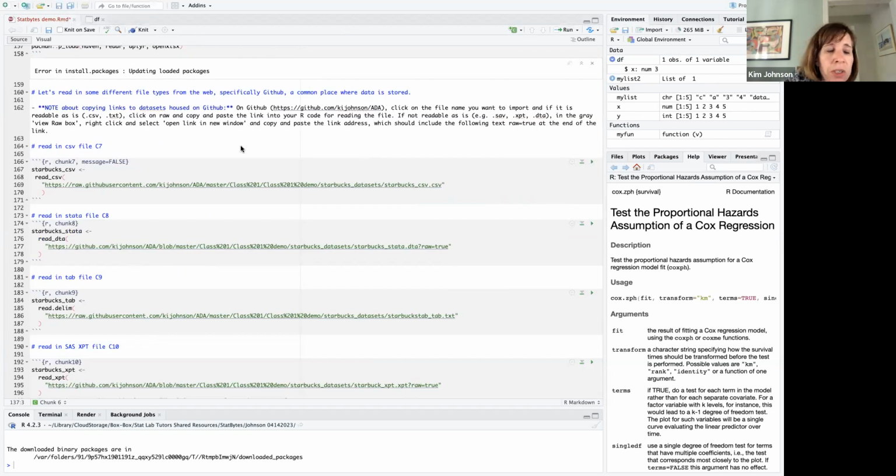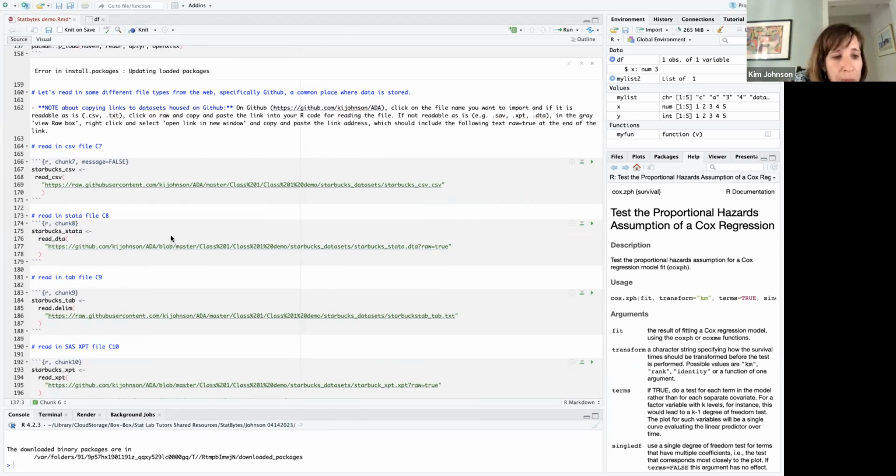Okay, so this code is going to be very useful to you if you start using R a lot, because you're going to be working with a lot of different file types that you might receive from somebody else, or that you download from the internet.